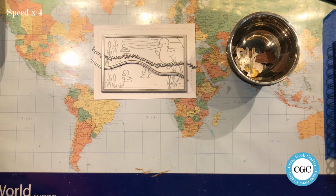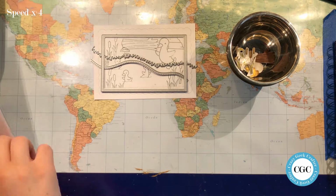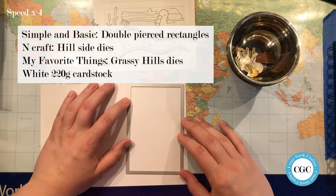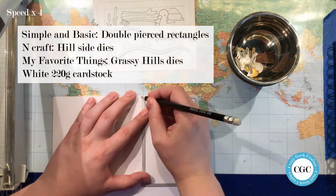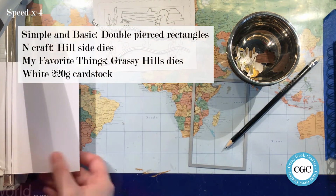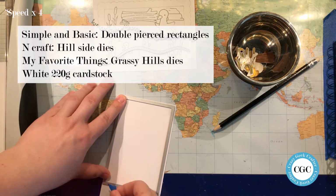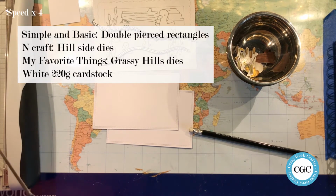Here we go. I have fussy cut out everything off camera. Now for creating the background of this card, I'm using a double pierced rectangle. I'm gonna make 2 of those. One for the actual background, and then the other one I'm gonna cut into the hill and the water.